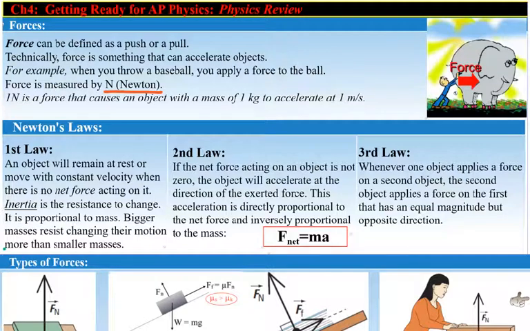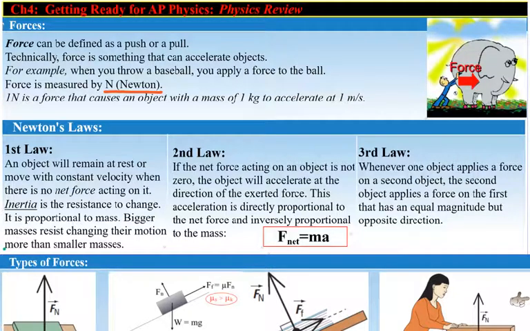The first one is about inertia. It states that an object will remain at rest or move with a constant velocity when there is no force acting on it. You can imagine somebody in space far away from any planet kicks a pebble, that rock will keep flying without changing its velocity or direction until a force acts on it. In order for an object to stop its motion, or to accelerate or change its velocity, you have to apply a force.